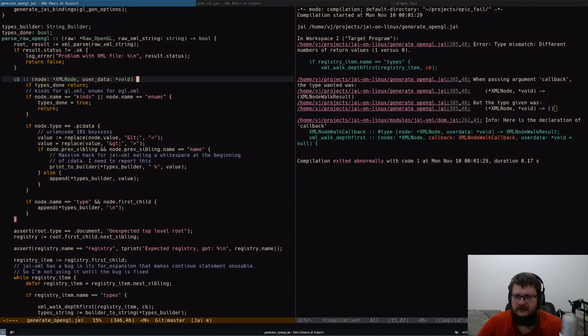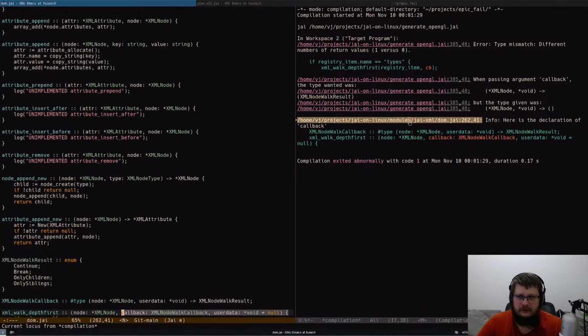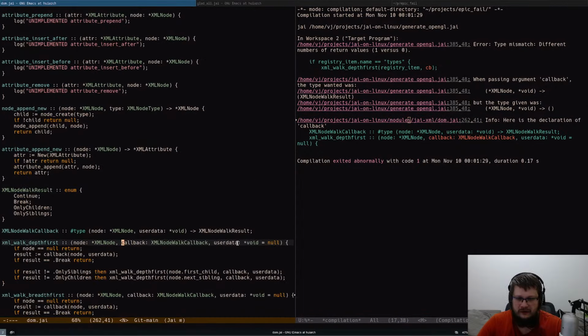But it doesn't return anything. What the fuck? Declaration of callback. Yeah? Ah, fucking shit. It needs a return argument.